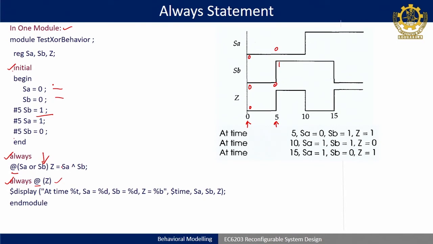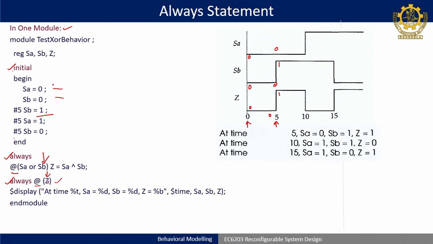Here, additionally, you can provide time delay, but we have not given any. So, at 5 time units, 0 and 1 XOR will give a value of 1. Till that period Z is not changed, till 5 time units Z maintains the same value, and there is no event at Z. Now at 5 time units Z changes from 0 to 1. So, at that time this block will again be triggered, because there is now an event at Z.